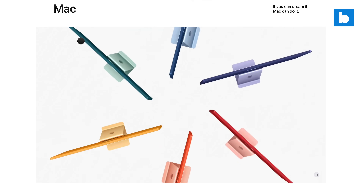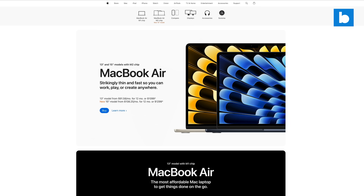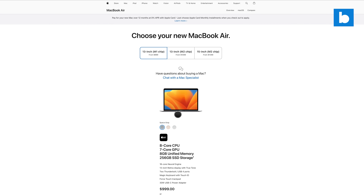Looking at the Apple website — the US version — there are two MacBook varieties: the MacBook Air and the MacBook Pro. The 13-inch MacBook Pro with touch bar is gone. MacBook Airs come in 13 and 15 inches; MacBook Pros in 14 and 16 inches. The first one I'd say to avoid is the 13-inch MacBook Air with the M1 chip. It exists mainly as a $999 headline price, and its big problem is that it lacks MagSafe — the magnetic power adapter that disconnects safely if yanked rather than pulling the laptop off a table.